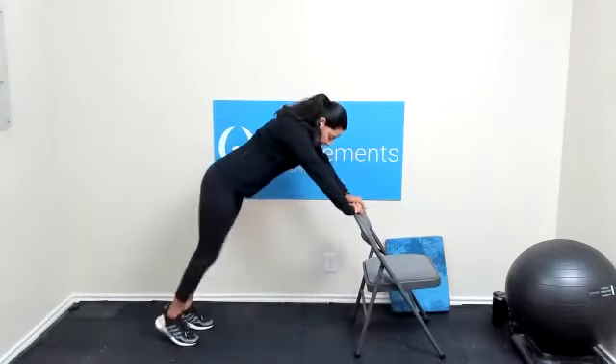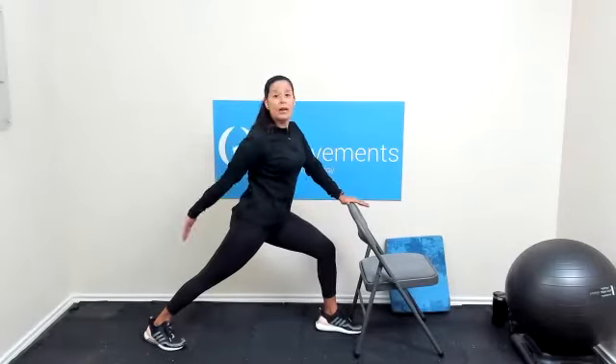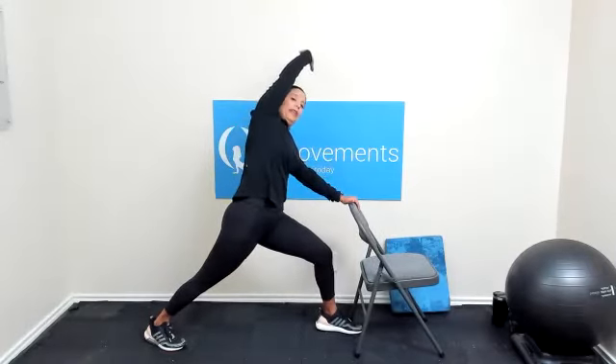Good. Raise the chest up. Step forward with that right foot toward the chair. Shift the hips forward. Make sure that right knee is right above that right ankle. Take that left arm over to the right side of the room. Press your left heel into the floor so we get a stretch in that left calf. Hold it here for three, two, and one.